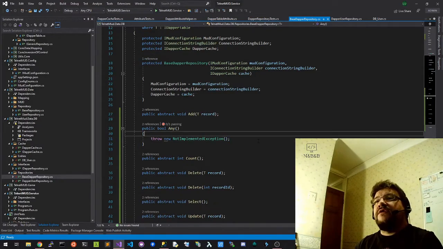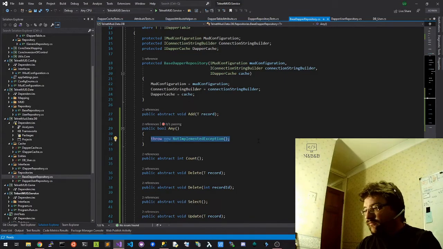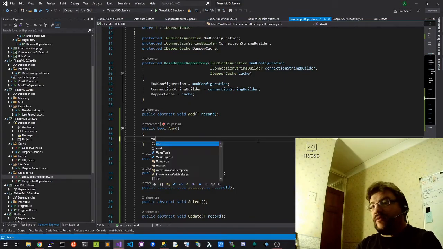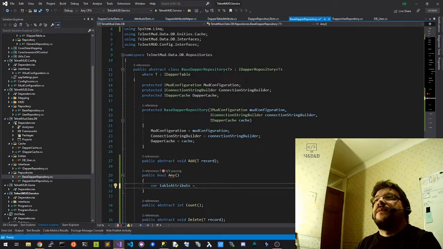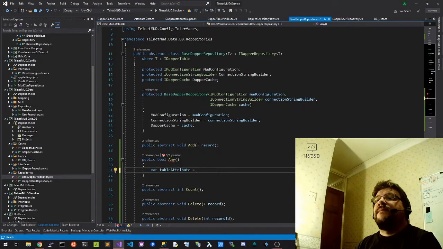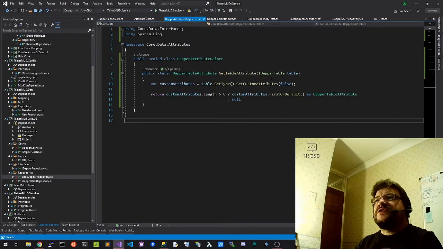So what we need to do is get the table attribute. So that's what we want. Our table attribute equals... Now, this is going to be T. We need to change this a little bit.